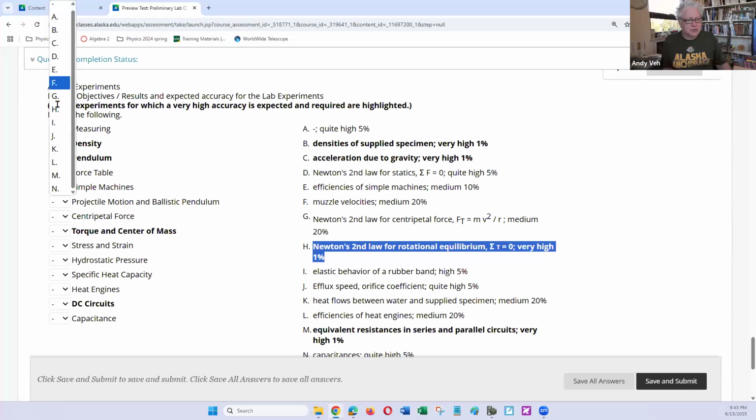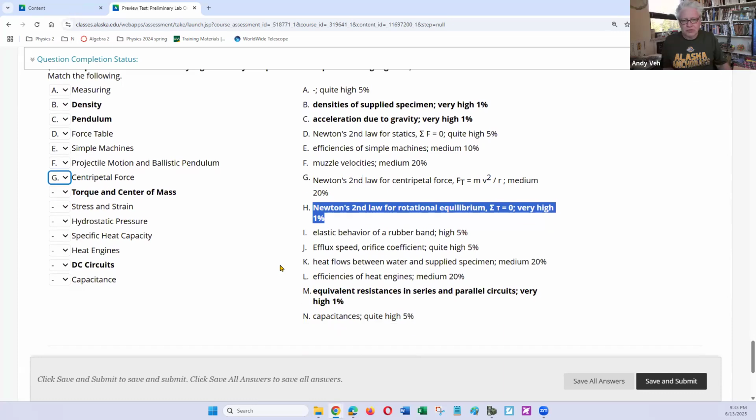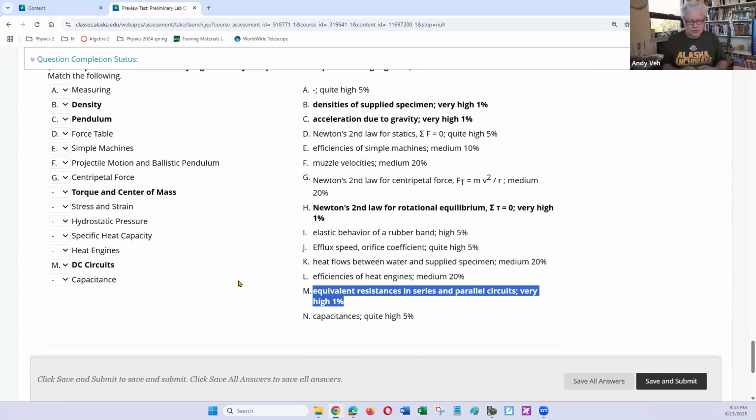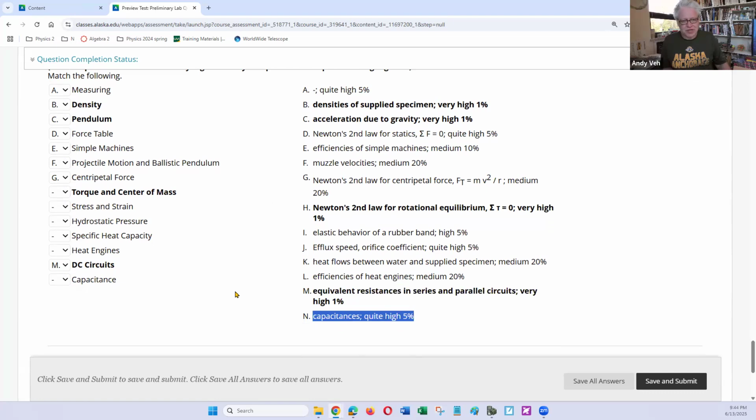And again, this one goes alphabetically. This is all in the correct order already. There's another one here, DC circuits. That should be second to the last one, which is also Ohm's law. Again, you're just using the ammeter, the ohm meter, the voltmeter, so the multimeter overall, and you ought to come up with really accurate results. The last one, capacitance, is also very accurate.